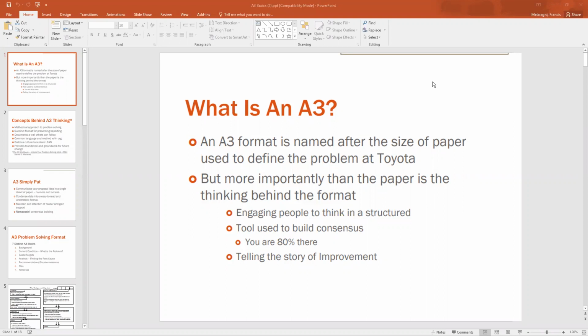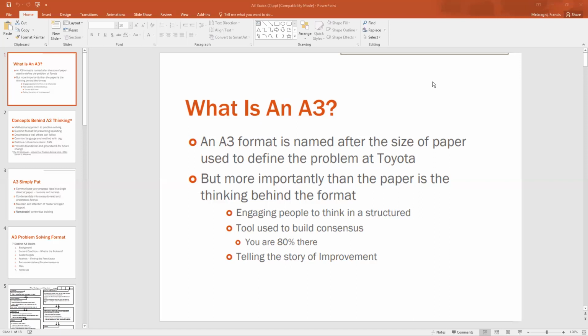So some of you have asked me questions about the A3, and A3 is actually quite simple and straightforward. Think about the A3 as just trying to put an entire problem and potential solution on one piece of paper. And that really is what the A3 is about. The name A3 comes from the name of the paper size. The paper size is 11 by 17, and it's how Toyota and others in lean address problems.